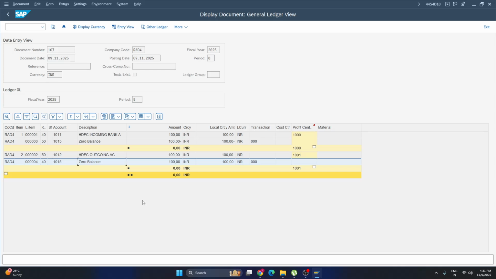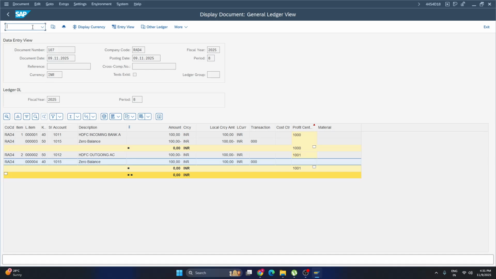Sir, what about the external document? Shall I give you one task? Tell me about the external document type, how it will work. You should research and tell me how it is working. The next class will be taken care of by Divya and Sakshi, explaining the external document type. Okay, sir. I will do it.